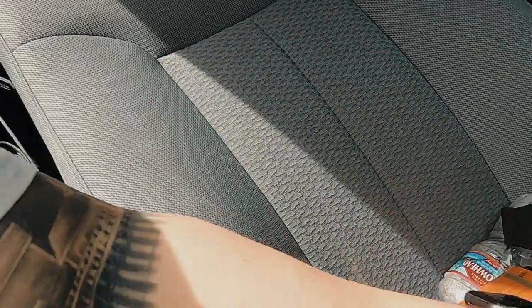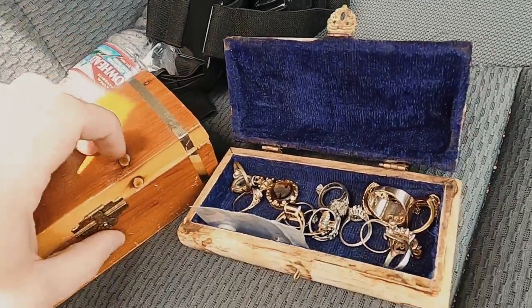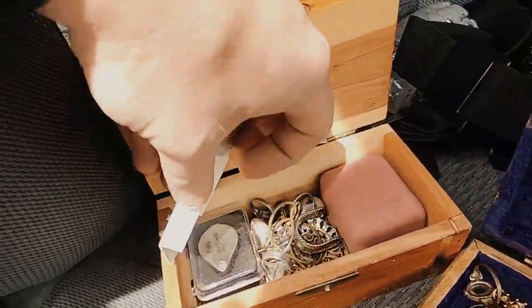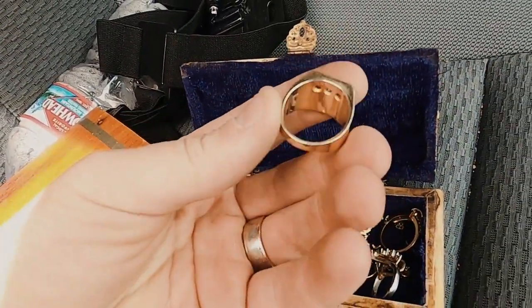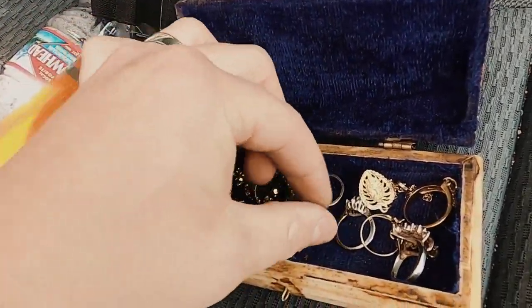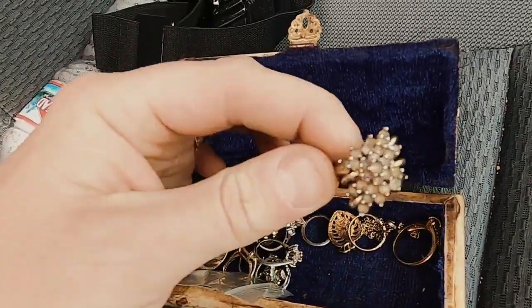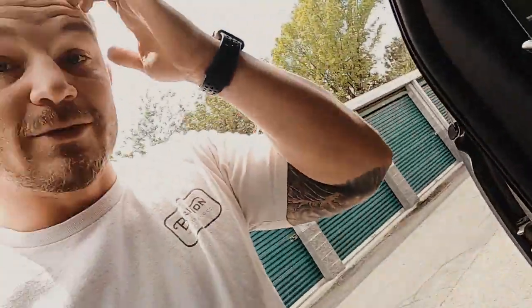So from what we found, 95% of it was garbage and about 5% of it had some value. So here's what I found that has the most value, which was the jewelry. So this is all the gold. We're gonna go over to a pawn shop and get the exact value, what they'll offer me. And there's all the sterling, but let alone this ring. This is 14K, this thing is gorgeous. And if that's gold, that's probably worth like 600 bucks right there. And these are all gold as well. And they might even have some real diamonds in there. Crazy. So we're gonna go to a pawn shop, I'll bring you guys with me. And we'll see what kind of value's here.